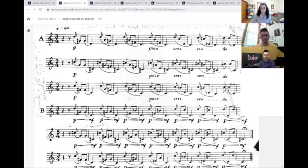This is another Moïse exercise. This one is at 60, and I usually take it around there, sometimes a little slower. The reason I don't always start with this one is because of that tritone. Sometimes I just don't want to start my day with a tritone. Oh gosh, we have the news all the time, and okay, let's start with this. But if I'm in a positive mood and I can hold myself up, then I'll start with this one.